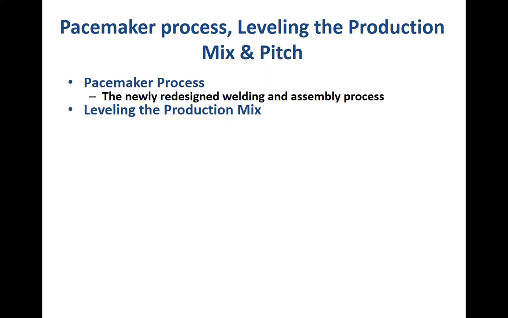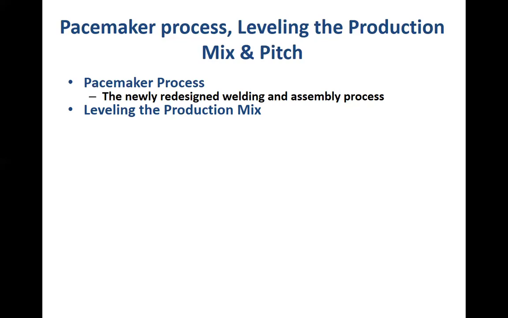Leveling the production mix. Now we have a requirement of 18,400 pieces per month divided between left-hand drive and right-hand drive. We have to make 920 pieces every day. We know that also. So we have an option to make these 920 pieces, which is divided between left-hand drive and right-hand drive, in such a way that we make all the, let's say, left-hand drive first, followed by the right-hand drive, or vice versa. That would be one way to do it. But that would be an example of batch processing, which we are trying to avoid here.